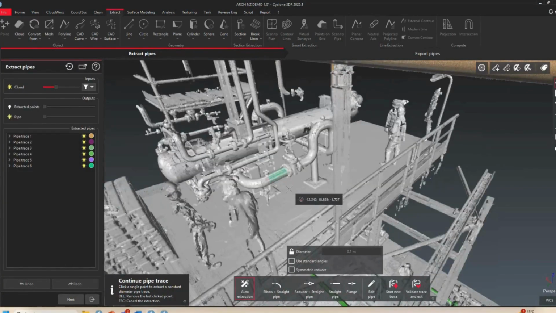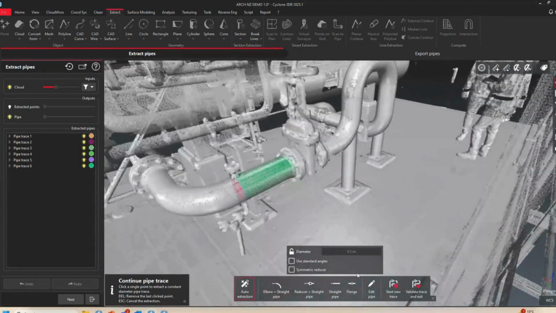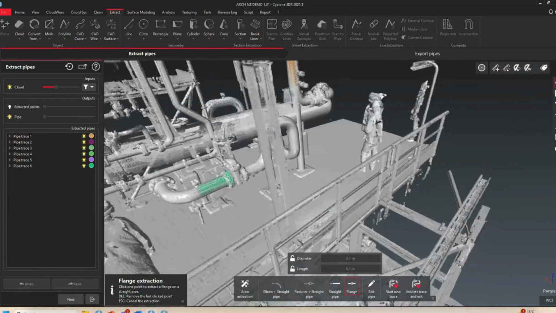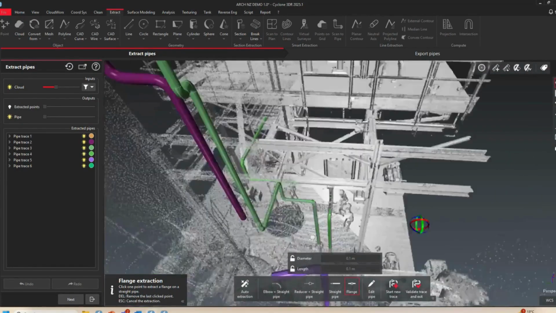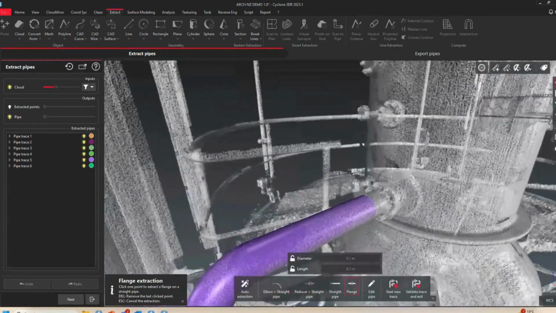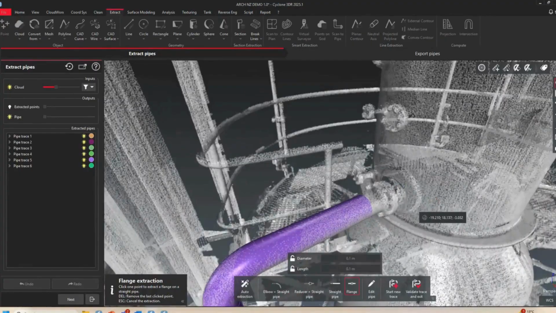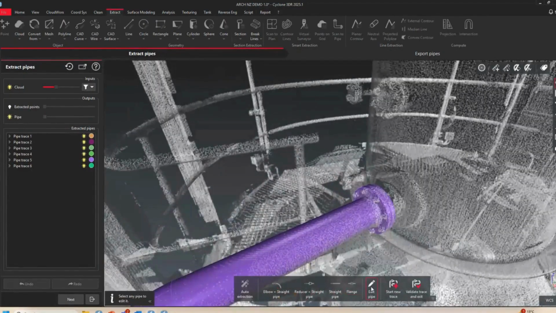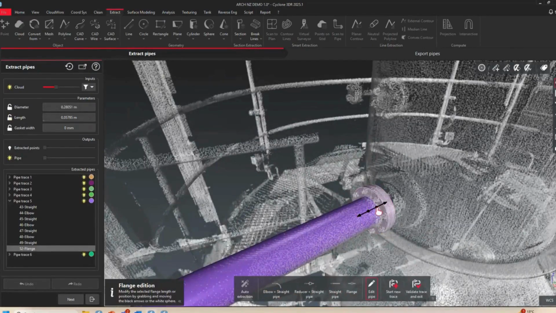The other new feature in this tool, so I haven't quite got it there, is there's a new fitter, a flange, and you can now extract out flanges. So done a pretty good job there. And there's also an editing option if you want to refit them at any stage. The more points you have, the better these workflows are. That did a pretty good job there as well. If you did want to edit any of them, you can click on them and resize them as normal.